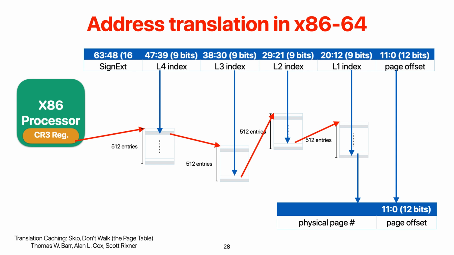Considering that each entry in the page table node is 8 bytes, you can only have 512 entries, because 512 times 8 bytes is equivalent to 4 kilobytes as a page size. And because you have 512 entries, you need 9 bits in each level of index to search for the right entry that contains the right pointer. So that's why x86-64 uses 9-bit indexes for each level and 12 bits for the page offset.